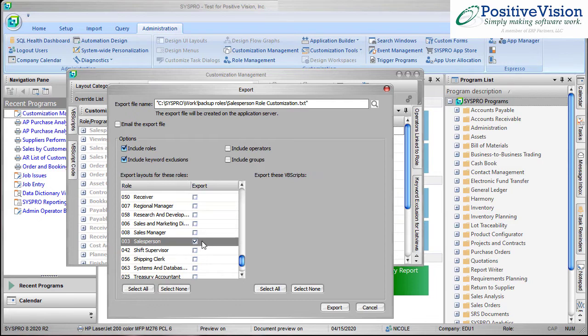Now keep in mind that if you export multiple roles at the same time, your import is going to have multiple roles bringing them back in all at the same time. I personally prefer to split them up into separate exports so I can pick and choose what I want to import without having to worry about unintentionally overwriting the other roles and settings in my system.